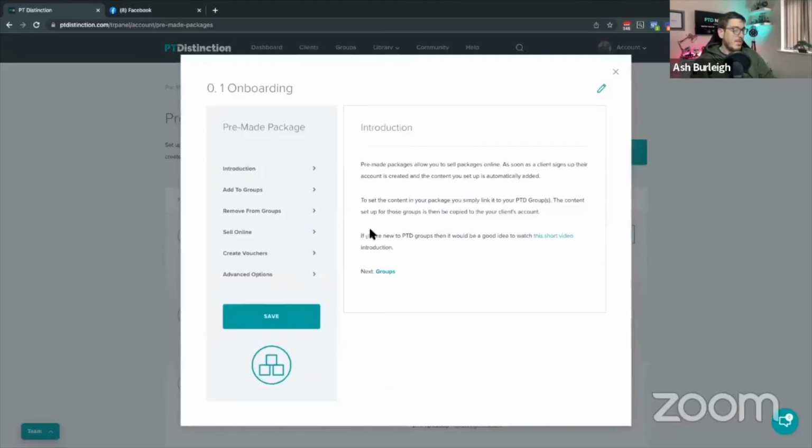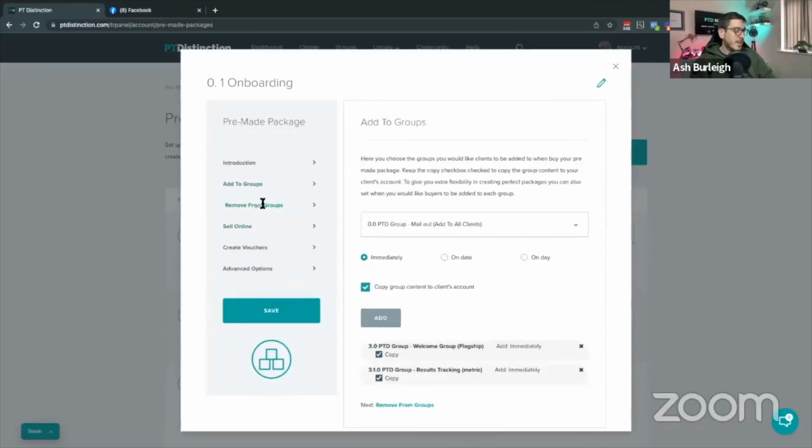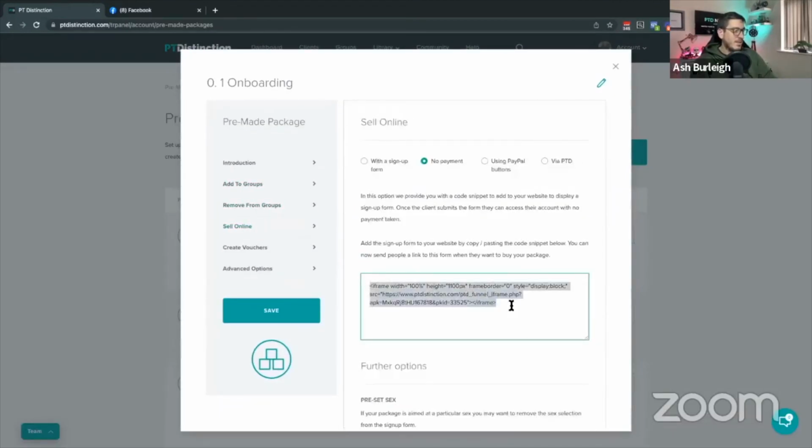And down here now, we can take this code and add that to our website if you want to sell it with PayPal, or we can add it to a page on your website that you can send out to your clients to onboard them, saying, hey, thank you for signing up. Welcome to the program. The first thing you do is create your account. Again, adding that clarity right from the start to get them to sign up.